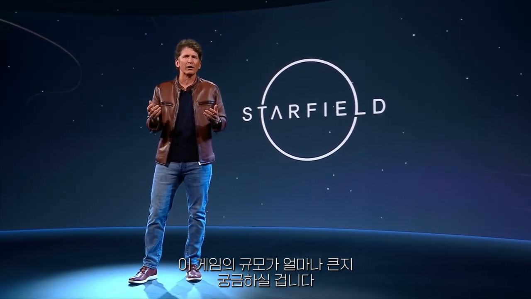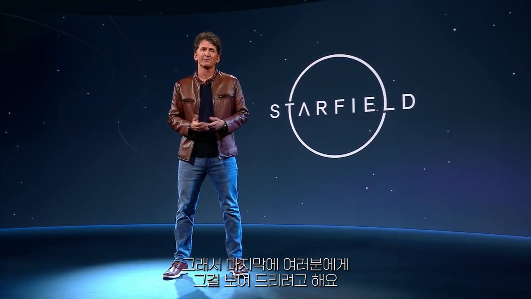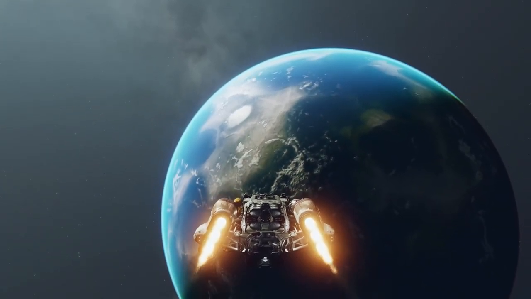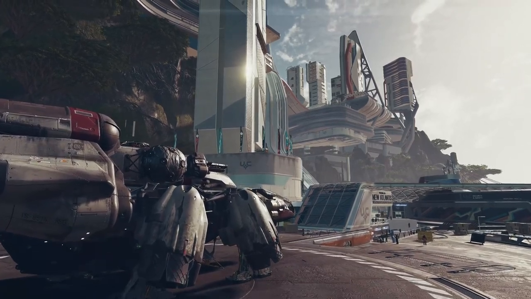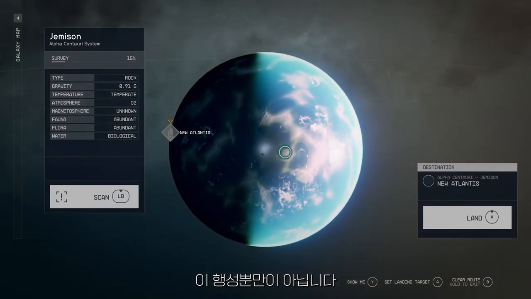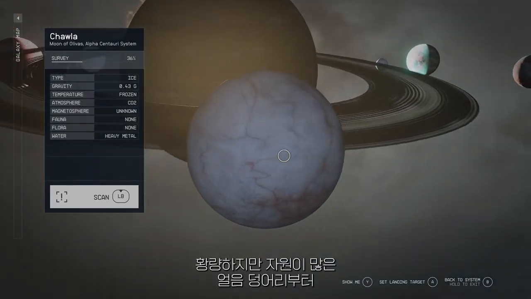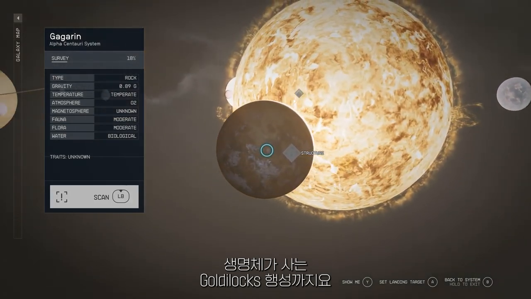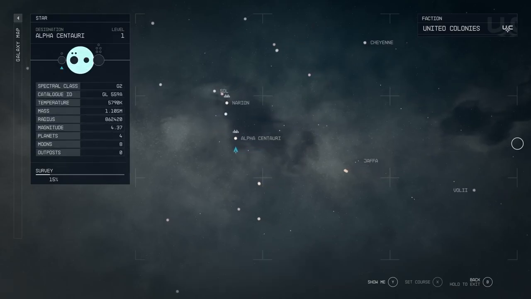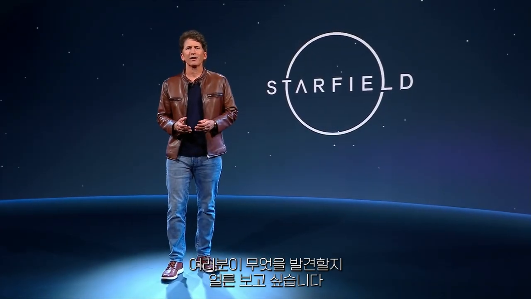And you may be wondering, just how big is this game? So we thought we'd take one last moment and show you. Let's take a look at one of our planets, Jemison. You can land in New Atlantis, but you can also land and explore anywhere on the planet. And it's not just this planet, it's all the planets in the system. From barren but resource-heavy ice balls to Goldilocks planets with life. And not just this system, but over 100 systems. Over 1,000 planets, all open for you to explore. We can't wait to see what you find.